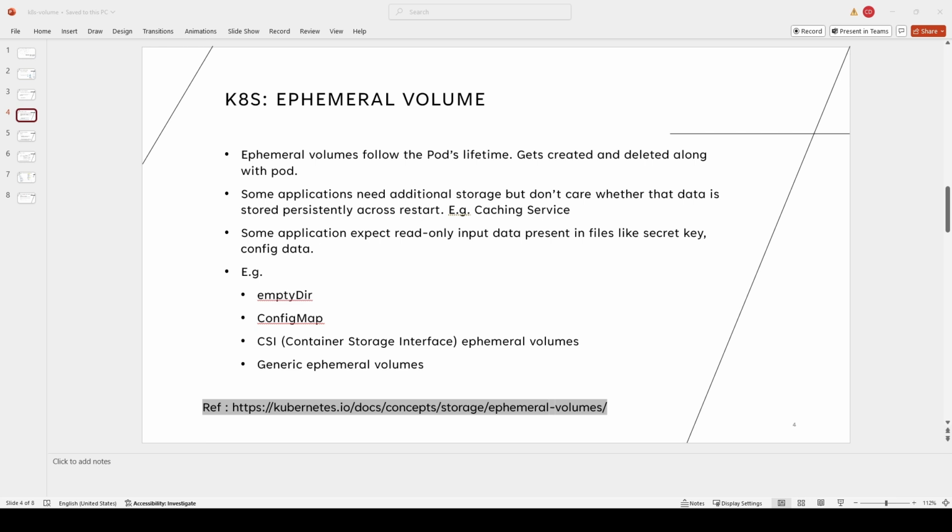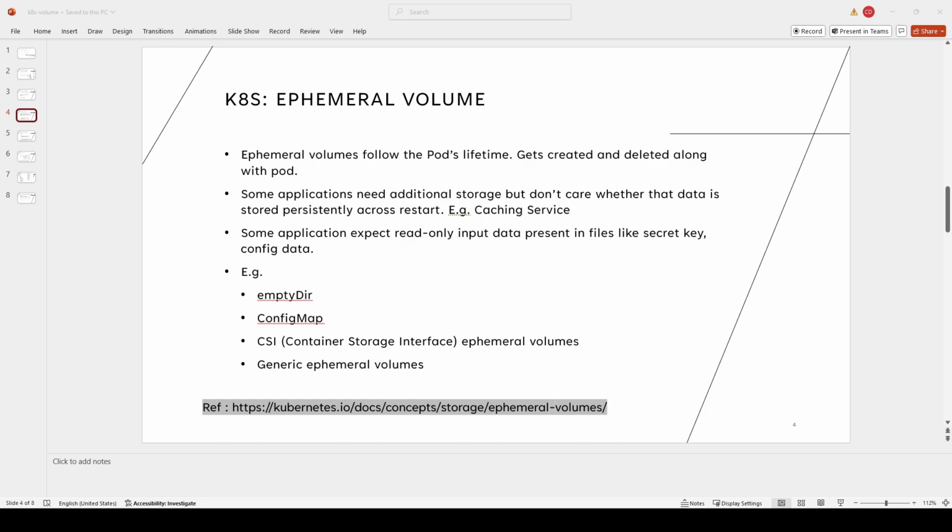Some applications, like caching applications, where we want to store some data at runtime, and when the application is stopped we want to remove that data. In this case, we can use ephemeral volumes. Also, for applications handling secret keys or config data, we want to generate that data, and as soon as the application dies, we also want to delete that data.